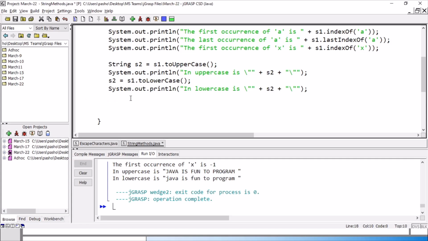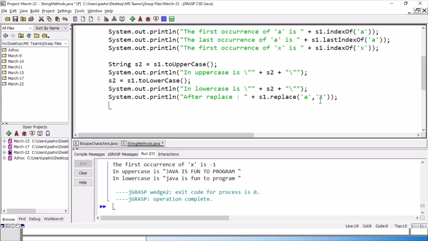So when I write S1 dot replace, what do you want to replace? Do you want to replace a single character or a complete word? I will show you both. So we will replace A by capital letter X, and this method will give you a new string. Again, what you want to do with this new string, we will just print it. So we will write system.out.println, and after replace, I will put colon, and then attach it with the new string obtained from replace. So this is going to replace A by X.